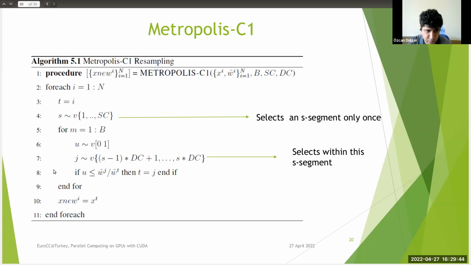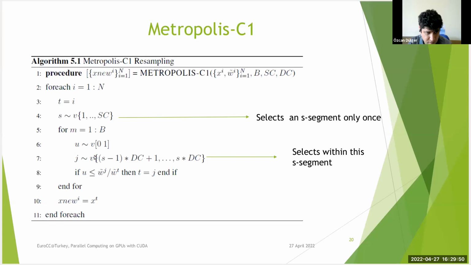At each iteration of the for loop, we read the weights from the same S segment, so a very limited portion. When the size of the S segment is very small, we only access a very small portion of the data. This is not a good thing for us.